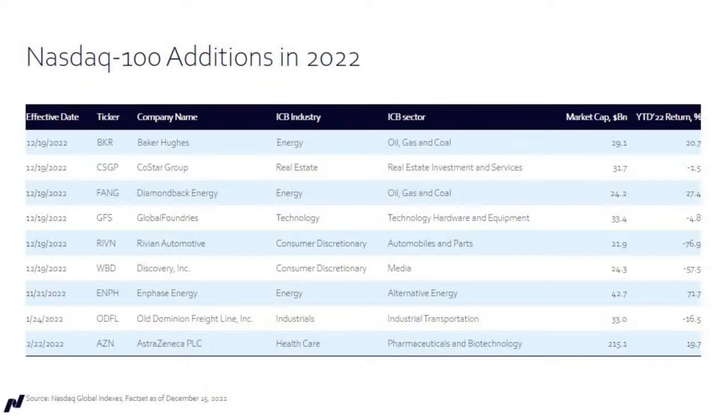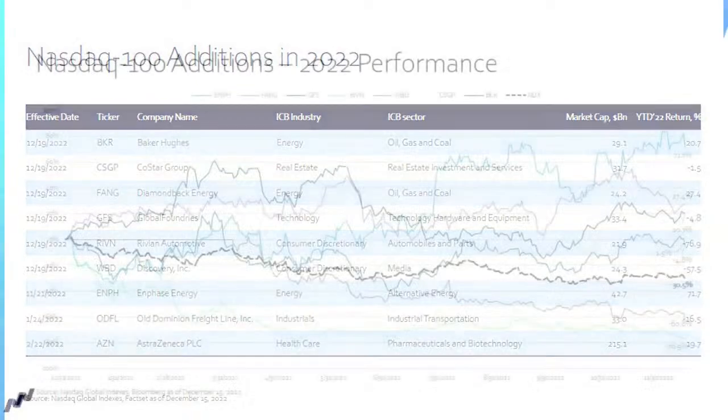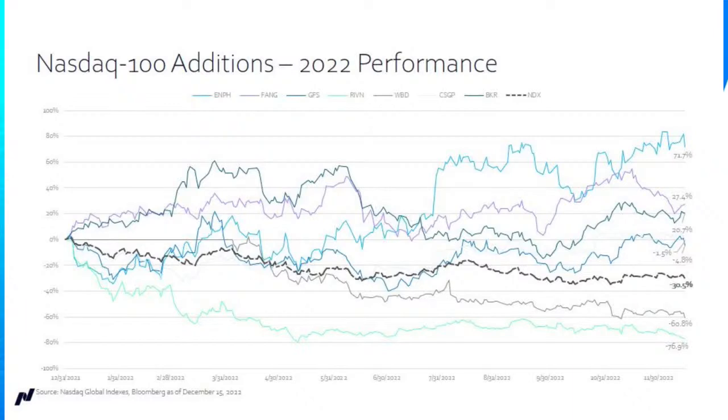They're up 21% this year, in line with a lot of what the rest of the energy sector has been doing. You can see Diamondback Energy, ticker FANG, not to be confused with the old FANG, right, which is an acronym of some of the biggest tech names. But Diamondback Energy being, we believe, the first pure play energy exploration and production company to be added to the Nasdaq-100 in its history. This one also pretty big, 24 billion, up a nice 27% year to date.